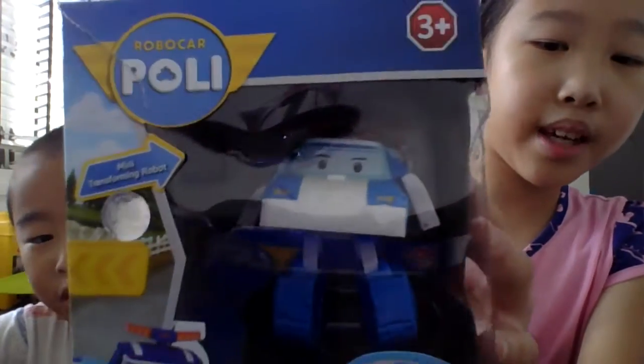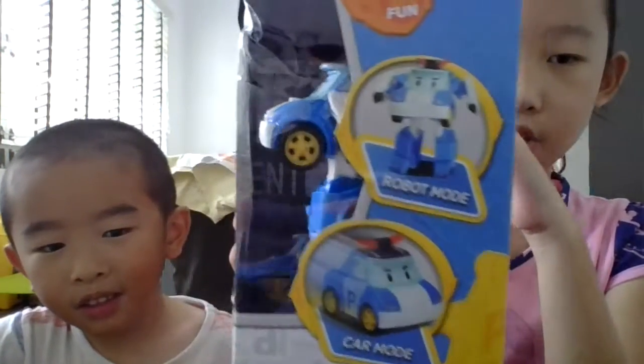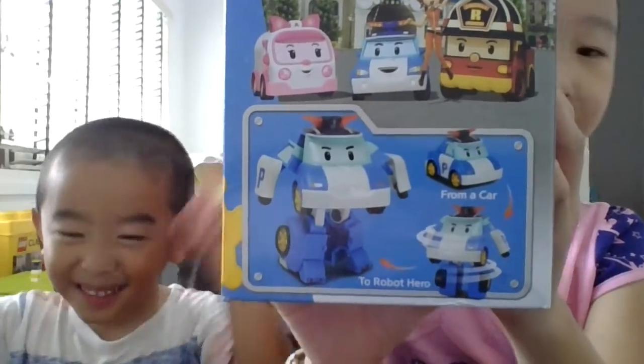Today we'll be showing you a very awesome new toy. It is a Robocar Poli mini transforming robot. It has a robot mode and a car mode. Well, let's open it up.